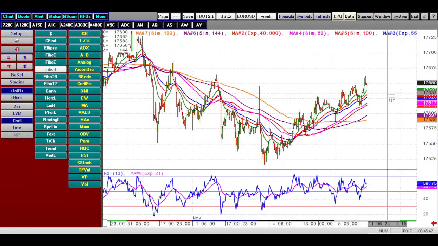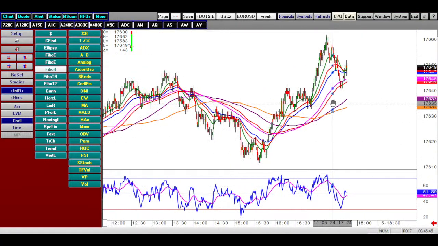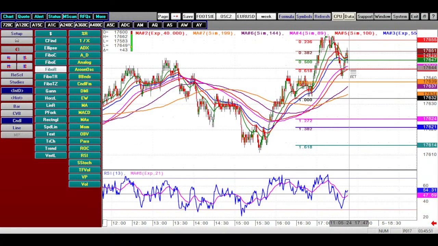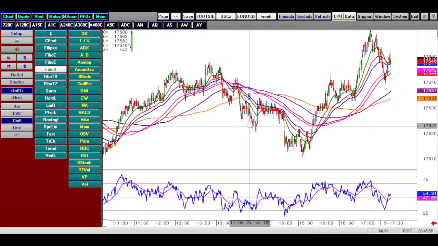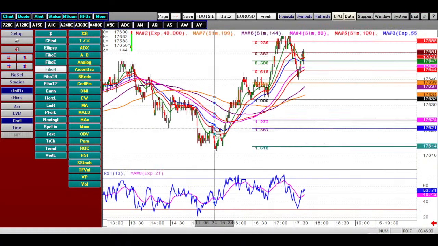Then our entry should be about 76.30. Yeah, about 30. Then stop loss is 76.05. So let me see the system. If the system gives us the same answer, then I think we can go for the trade. Otherwise, I think we can let go.